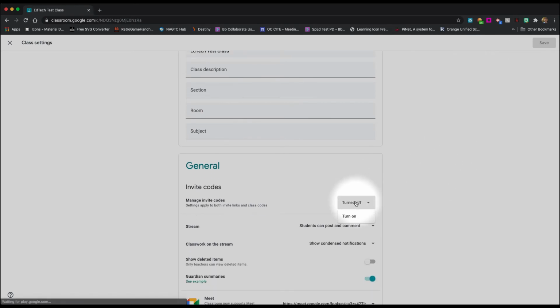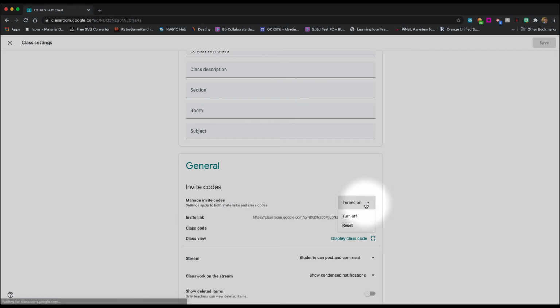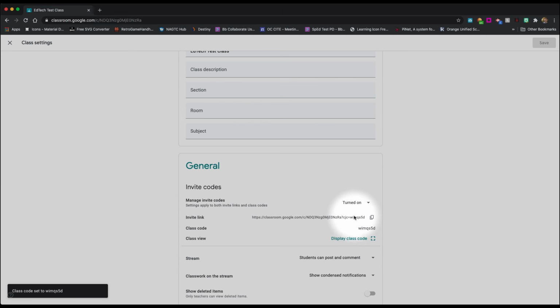And then if you come back to a scenario where you need somebody into your class, simply turn it on, and use either that code on the home screen or the class code here that they can add, or just send them this specific invite link. A good way to keep that away from other students is to reset it and then pass out that link as needed. And again, once you're done, go back there and turn it off.